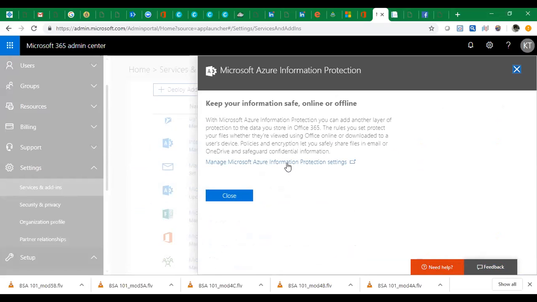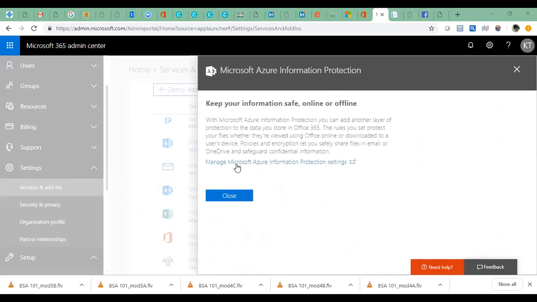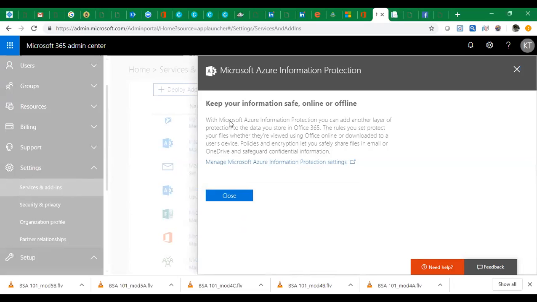By the way, the default behavior is for information rights protection to be turned on. If I click, it takes me to a place where I can manage it. If there's a need for you to dig further, this is not an Azure class, so I'll just leave it here.